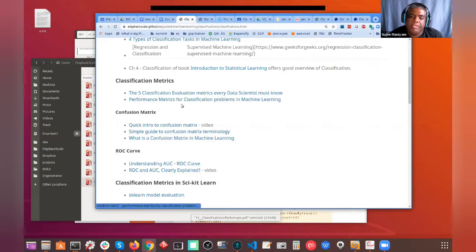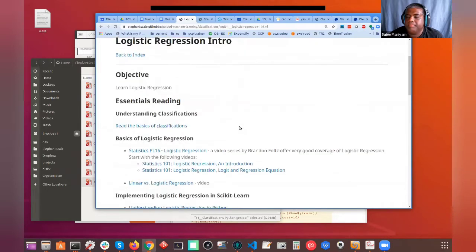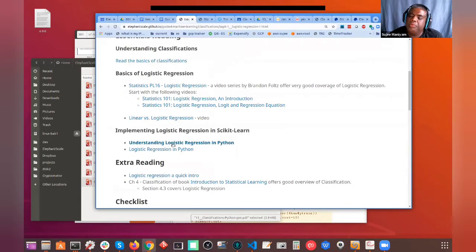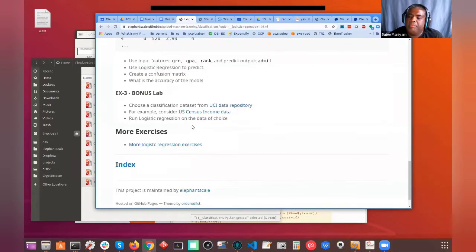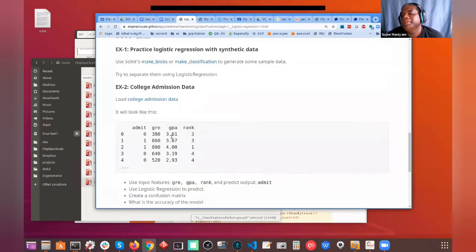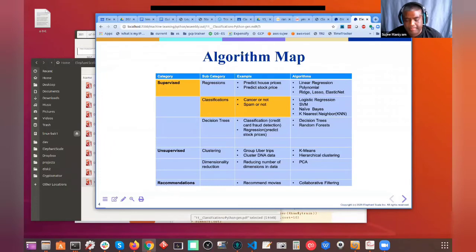So let's start with logistic regression. I hope you guys have done the reading. This is part of classification, logistic, and I gave you guys a few things to go over and a few exercises. I think I gave you guys how many? 1, 2, 3. Yeah, good. So let's do a little quick theory, and I will do a review of the labs as well. Okay.